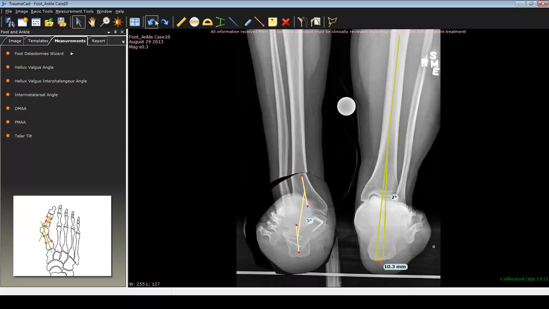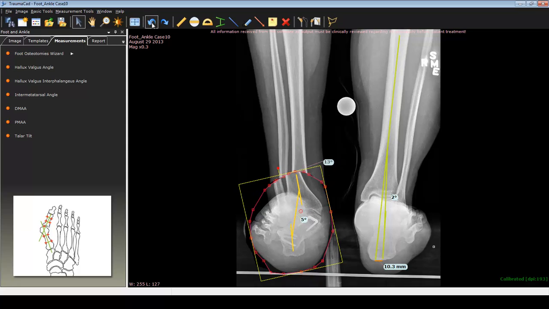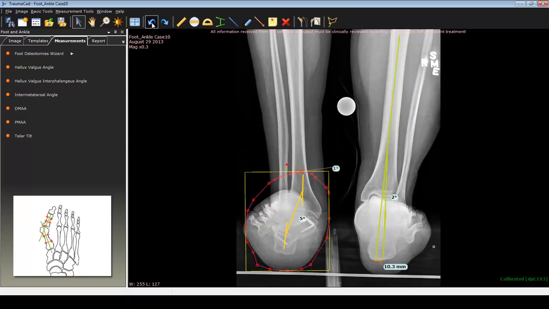But say you did not want to do that. You wanted to just strictly correct it all through the hindfoot. So, well, let's see how you would do that. Instead of making your osteotomy in the distal tibia, one method would be to make an osteotomy through the tuber of the calcaneus. And that would be in the same manner. Instead of selecting the fragment to include the tibia, you would select the fragment to include just the calcaneus.